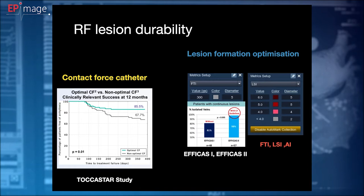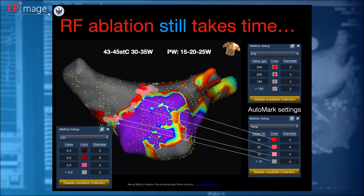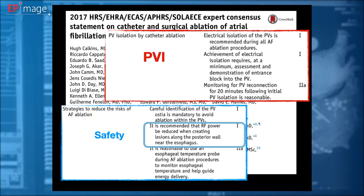Additional aspect is ablation based on lesion size index or ablation index, which further improved our effectiveness with ablation. We know that LSI and ablation index are better predictors of lesion dimensions than power, impedance drop, or FTI. But still, radiofrequency ablation of atrial fibrillation takes time. The expert consensus statement on catheter surgical ablation of atrial fibrillation says that it is recommended to reduce radiofrequency power when creating lesion along the posterior wall near the esophagus.